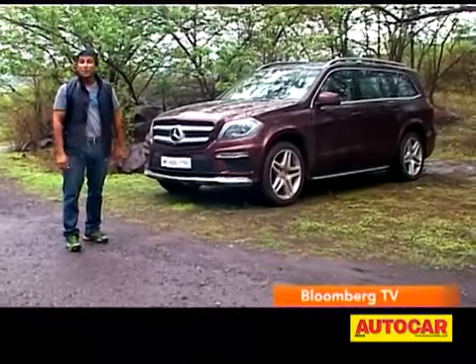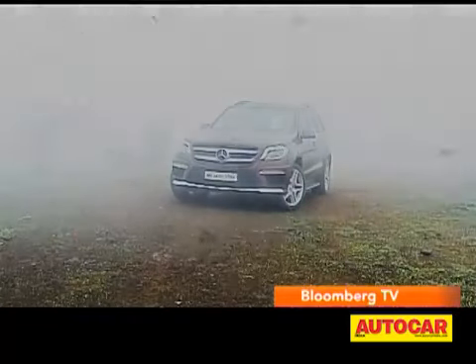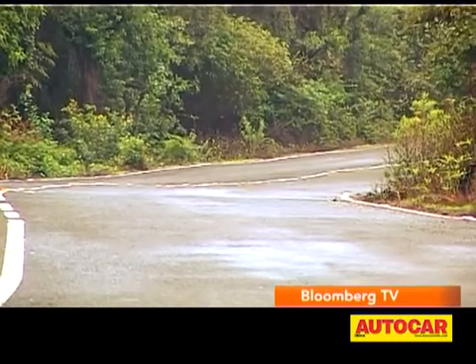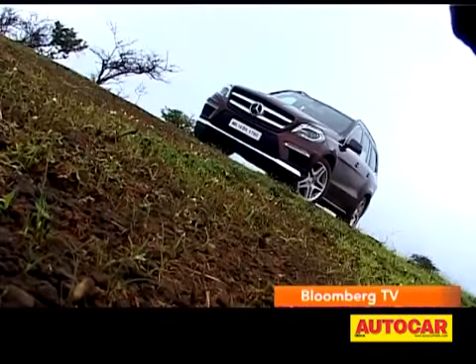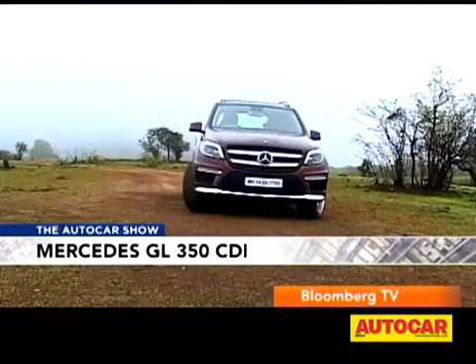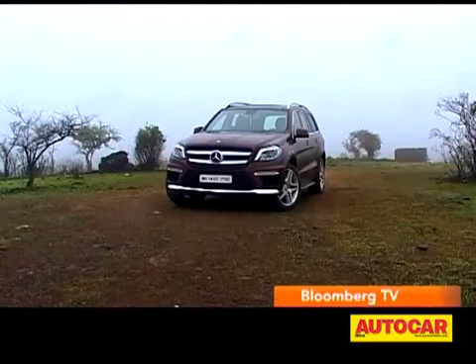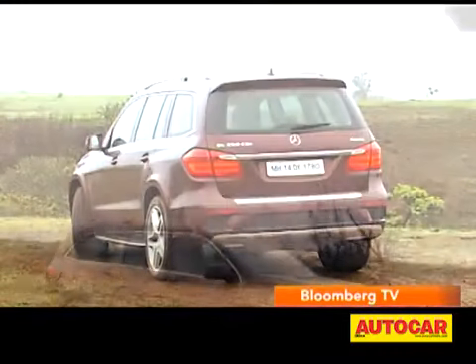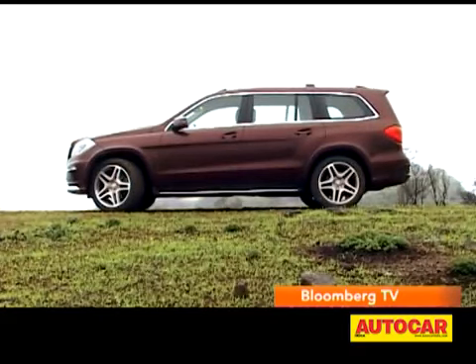This is a mammoth of an SUV, and we're going to see whether it's better than the previous one or not. Basically, everything is new. For starters, it just looks better. The chiseled chunky headlamps and the big twin slat grille dominate the face. Our test car looked all the more impressive because of the AMG front and rear skirts, the flared wheel arches, and the chrome trim for the belt line and lower body parts. All of this is being offered by Mercedes as standard for the first 100 GLs.